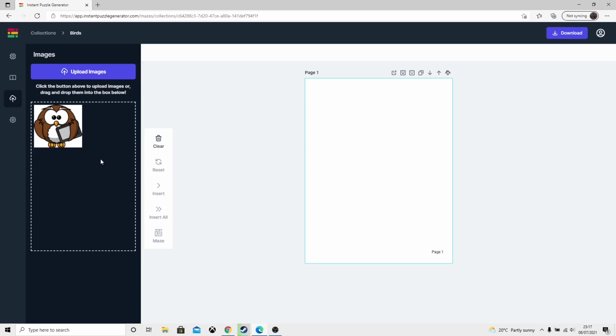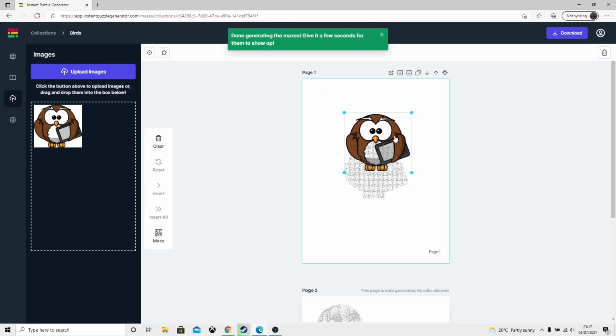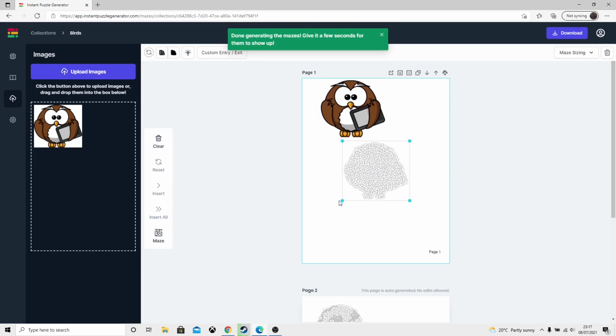I'm going to outsource those images. Okay, and then once I've outsourced them, I can use some of those images to come back to Instant Maze Generator and create mazes out of them. Okay, so imagine this here was something that I've had outsourced. It isn't. This is something that I've just used as a demonstration. We can take this, insert this into the software here, and then with one click we can convert that into a maze, and of course that just does the outline and creates a maze out of it.